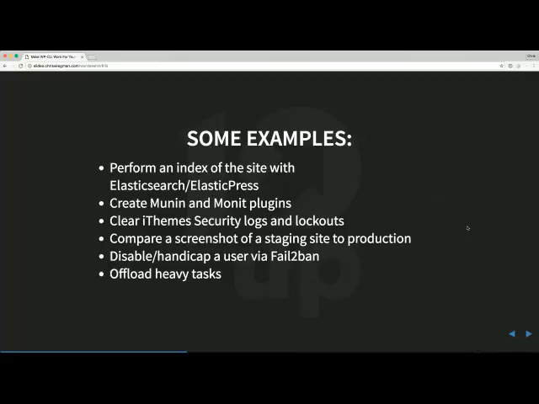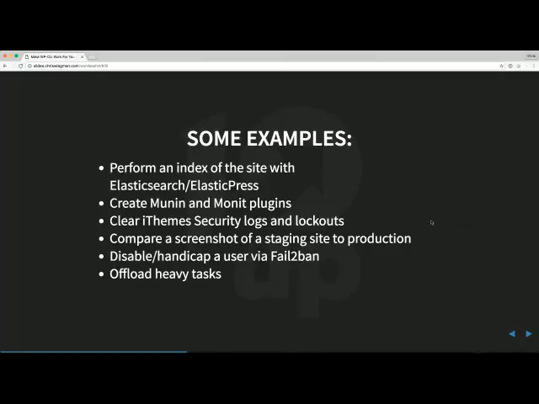And whereas in a GUI, some of these functions might take you 5-6 minutes in the dashboard, oftentimes without the overhead of a dashboard loading other pieces of WordPress, this could be a lot faster. I might be able to do it in 30 to 60 seconds, where some of these things, if I did them from the dashboard, would take me minutes. So it's quite a bit more efficient in that respect.